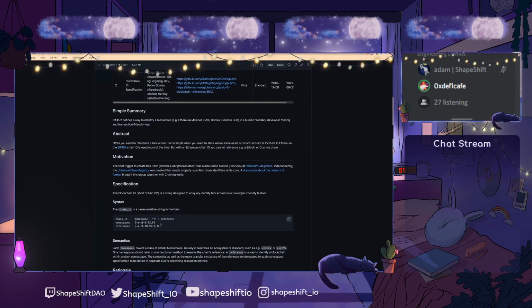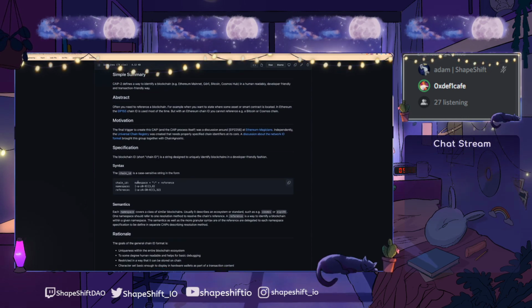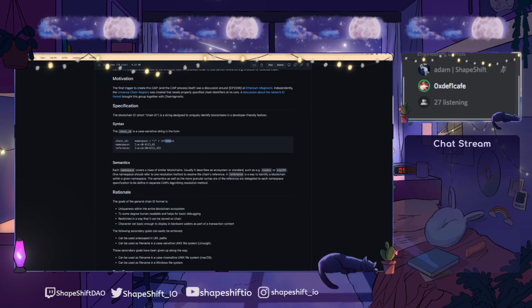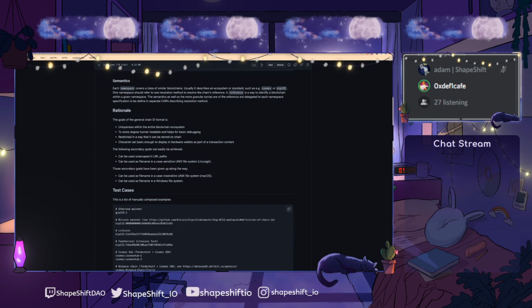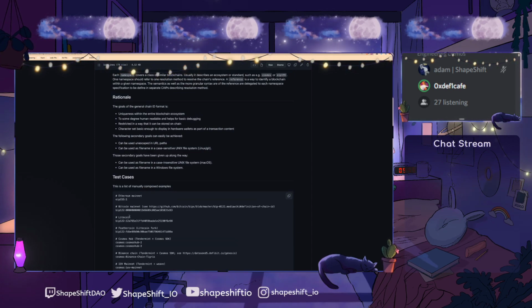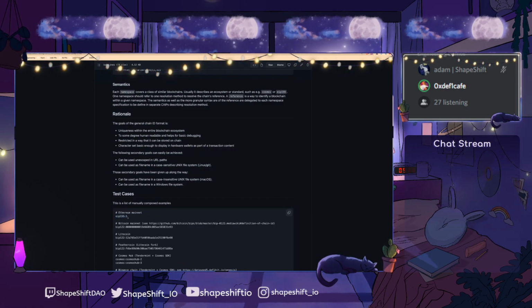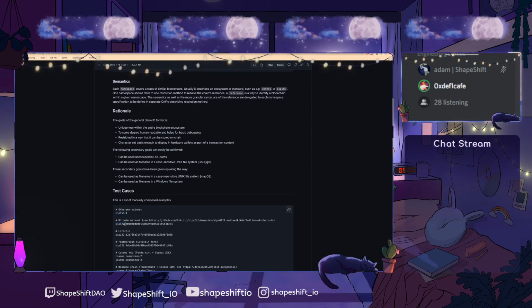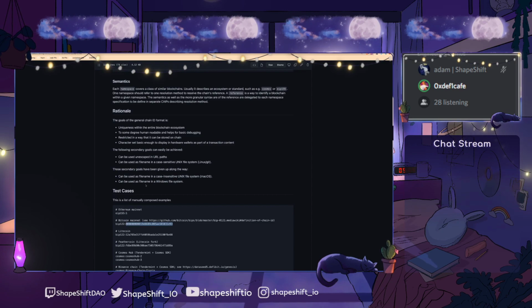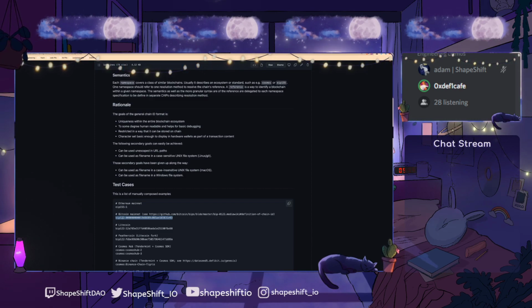They're pretty straightforward. If you're talking about a blockchain, it's just a combination of a namespace, then a colon, and a reference. For example, if you're referring to Ethereum, it's simply EIP155 colon 1, where 1 is mainnet. I think 3 is Ropsten, and 4 is Rinkeby. So we have a way in a single string to identify that. Similarly for Bitcoin, they've got BIP122, a colon, and then the first 32 characters of the Genesis block. With this string, you've got enough information to go back and forth and be able to parse this.